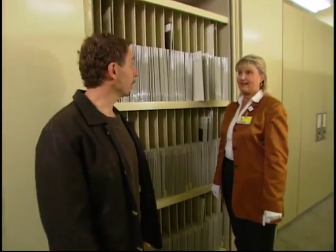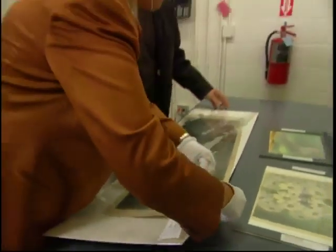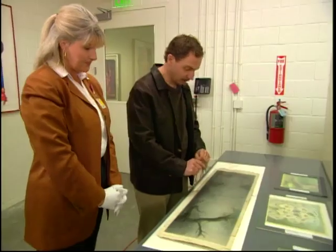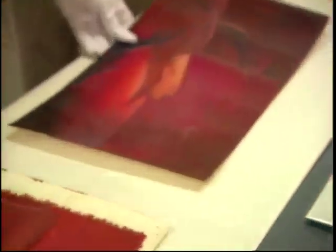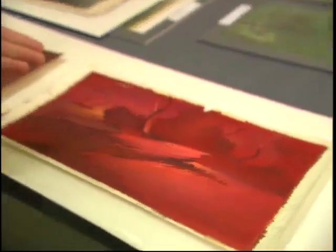So here we are looking at some background art, and this is Anne, who's going to show us some original background from the movie Bambi. We've picked out a few backgrounds for you. What really amazes me about this one is how long it is — it would have to be a camera move, starting over here and moving all the way across. The thing about Bambi is that the background art is very unique. There's so much left out — it's very impressionistic. And then you have these wonderful accents where you have a spot of light, and you can see detailed bark. These two backgrounds are from the fire sequence. You can see that this is all painted in red tones, and it's kept so simple. You'd have the simplicity of this background and then the animation of the flames flickering across. It almost looks Chinese, because Tyrus Wong brought that influence to this movie.